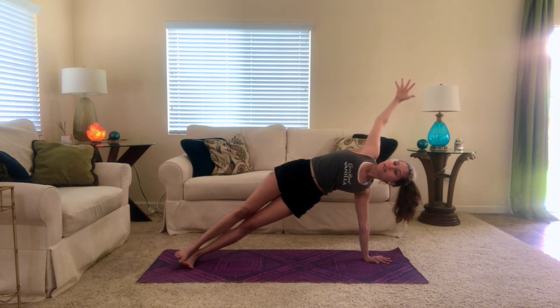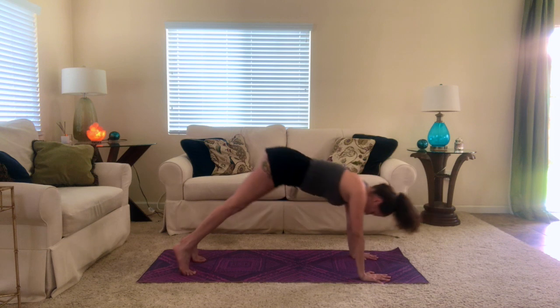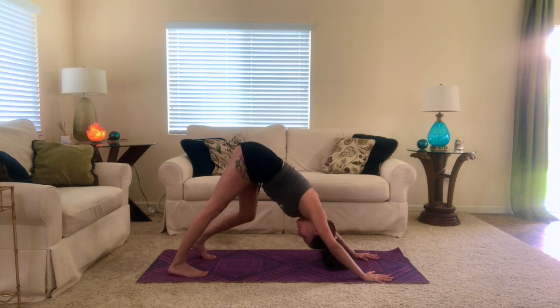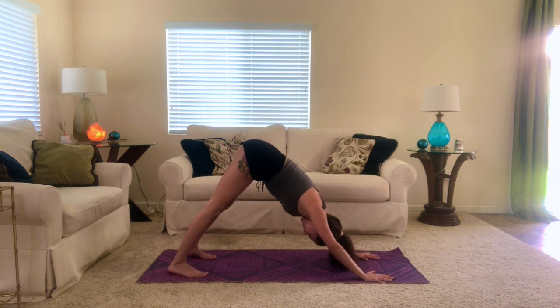Inhale, lift everything, lift the hips. And exhale as you come back to your plank. And shift your hips back into downward dog again. So I threw a little bit of ab work in the middle of our sequence.